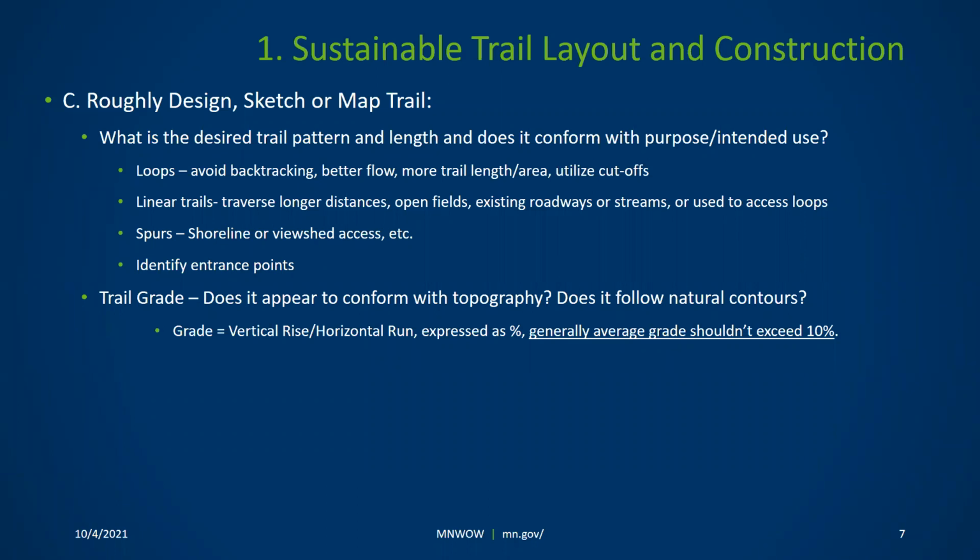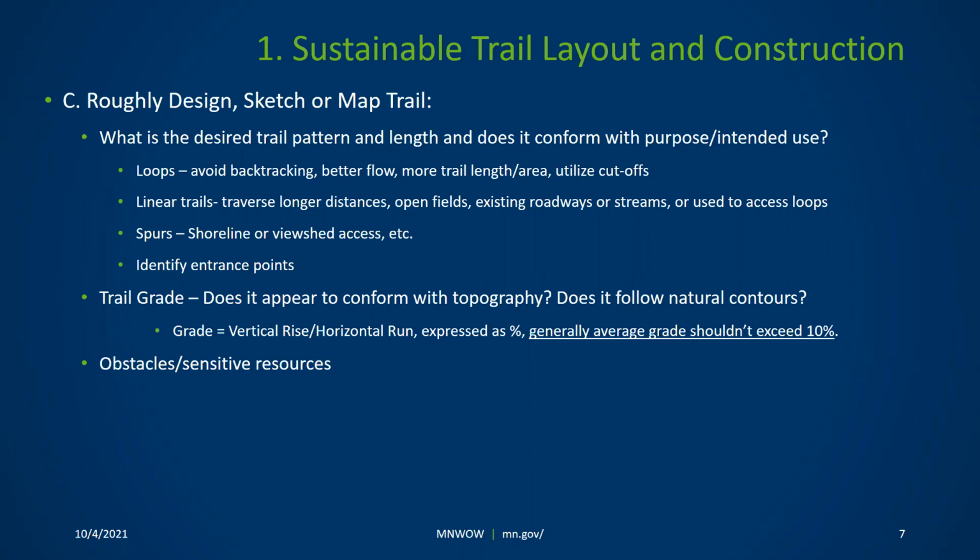So grade, most folks I'm sure have heard that term, but it's just a vertical rise over horizontal run. It's the slope, and we generally express it as a percent when we're talking about trails and roadways and things. So generally there's a rule that your average grade shouldn't exceed 10% in trail construction. And 10% isn't, again, the steepest that your trail should be. It is just that your trail, averaged out over the whole length, should not exceed 10%. Short stints up and down are great, a little bit steeper, but we're shooting for that 10%.